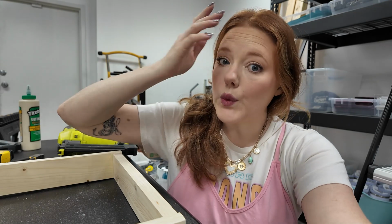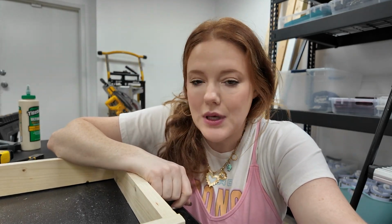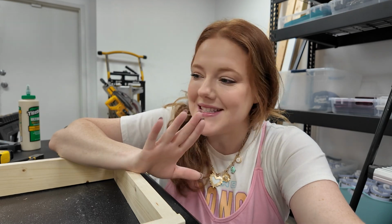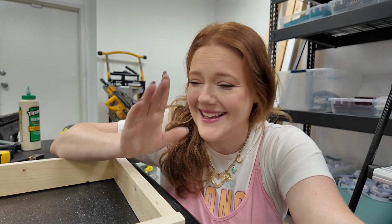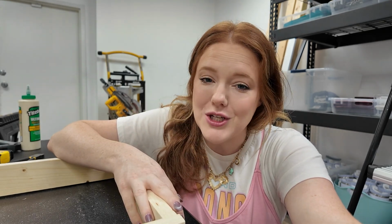Is this the best woodworking job I've ever done? Hard no. But you know what? We're going to make it work. It's going to be cute. It's going to be functional. And it's going to be hidden, more importantly. But I'm just not on top of my game today.